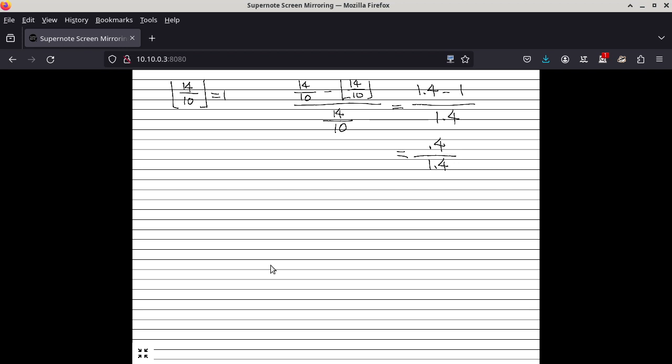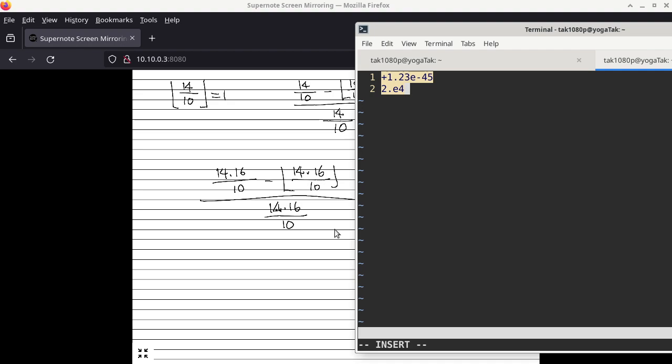So let's go ahead and multiply the numerator by 16, okay? So now we have 14 multiplied by 16, the whole thing divided by 10, minus the floor of 14 multiplied by 16, the whole thing divided by 10, divided by 14 times 16, the whole thing divided by 10. Obviously, the division by 10 is not going to be very useful here. So I really don't know the result. So we'll go ahead and do some computation.